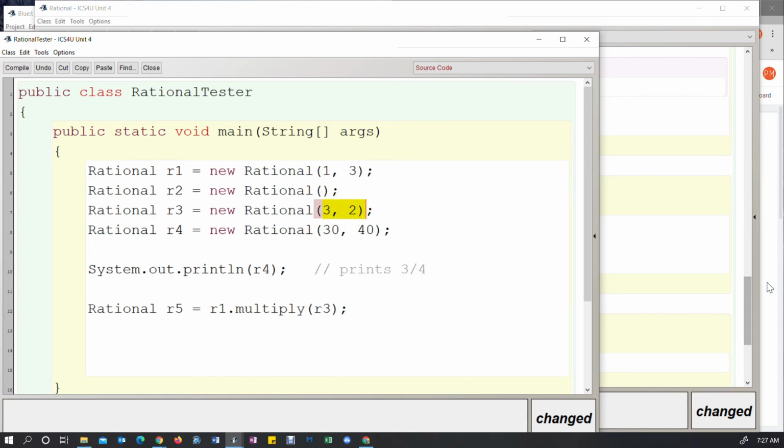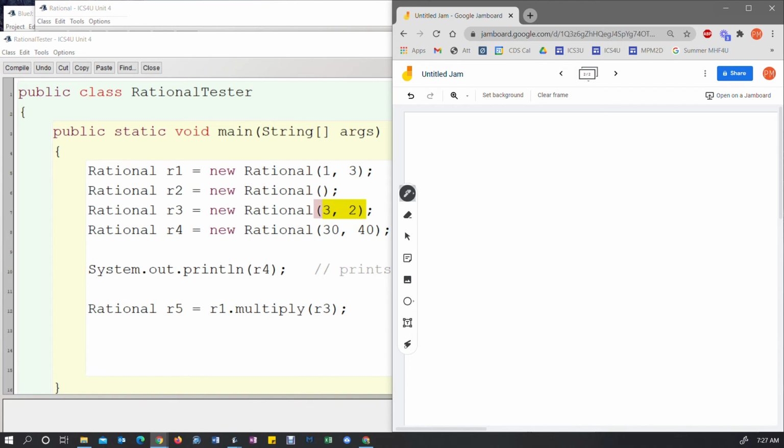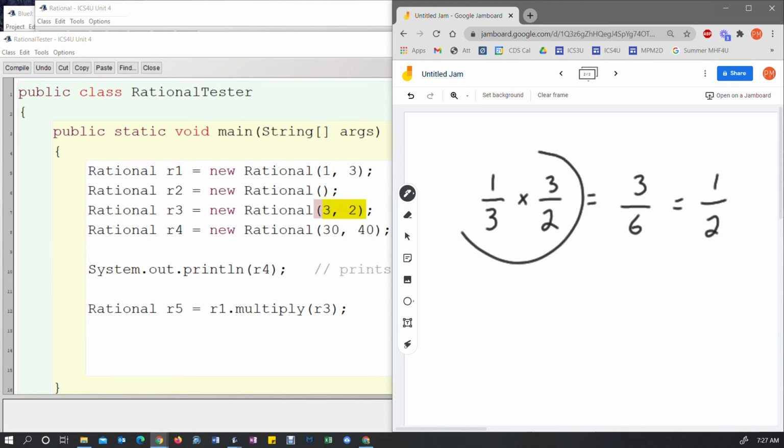Now, just a little bit of math here. Make sure all of us remember how to do this. If I have 1/3 times 3/2, what you do is just multiply the numerators. So 1 times 3 is 3, and multiply the denominators. 3 times 2 is 6, and then reduce it. So our reducing is done. We have that step completed. So all we have to do is this part here.